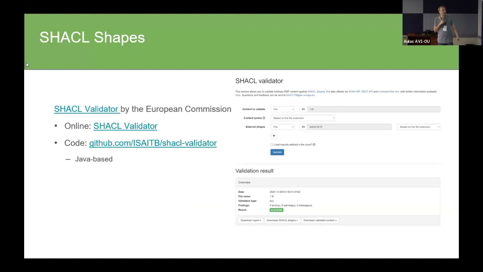So, yeah, okay. If you want to try it out for your models, maybe for the ones that participated in the challenge, the European Commission funded the creation of a SHACL validator, which has this website. You can see on the right-hand side where you can just plug in the shape definitions, your specific model description, for example, then press validate. And then it will show if you adhere to all the rules, which in this case passed successfully. They also provide a Java-based command line client, so if you want to do that in, say, a CI/CD environment in an automated repository or somewhere else.